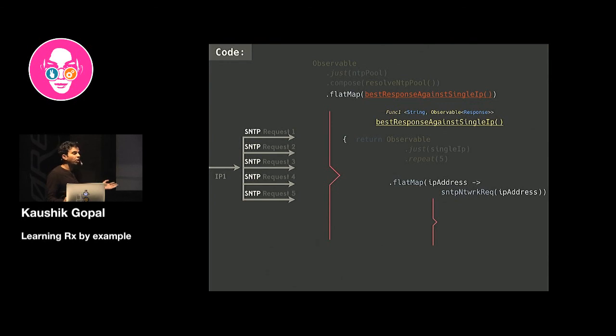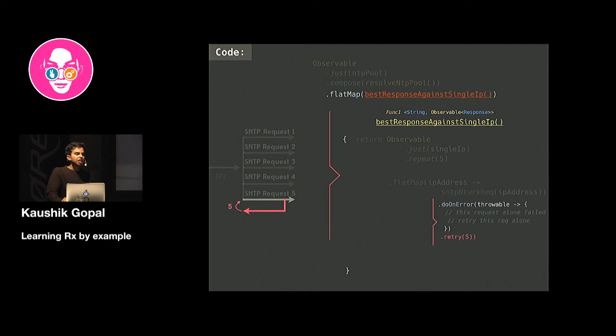I could have used a map operator. But the reason I've chosen to use a flat map operator is because, if you look at the cheat sheet, it converts it into an observable, the response. And I intentionally want this because of this other thing that I mentioned to you before about it being a UDP protocol. The problem with it being a UDP protocol is it's going to fail. And again, with a single line called retry, what Rx does is it waits to see the response. And if it encounters an exception or an error, it understands that that request alone has to be retried.